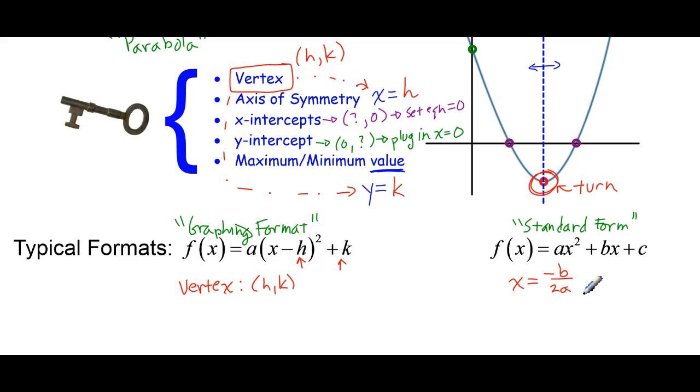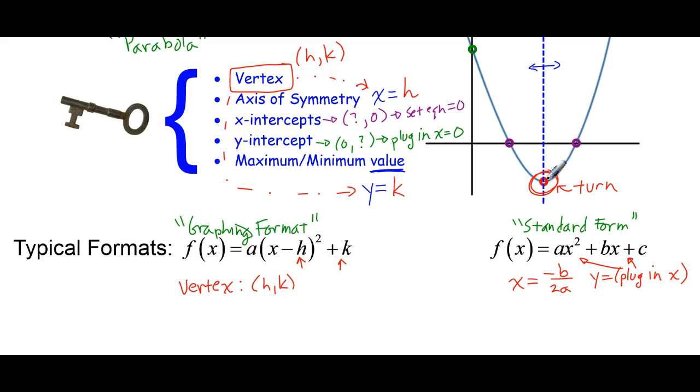That's only the x-coordinate. To get the y-coordinate, what you have to do is plug in x. The x you just got out of using that little shortcut, you have to take and plug x into that, and of course, there as well. Solve, do all the arithmetic. So that's a lot of work, whereas in graphing format, it's sitting there right in front of you. So between the two techniques, people typically prefer graphing format.